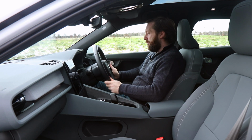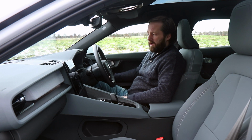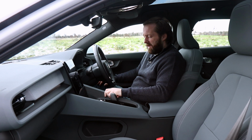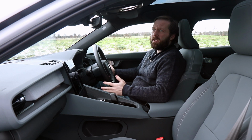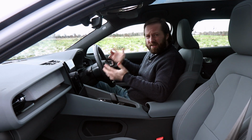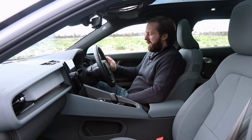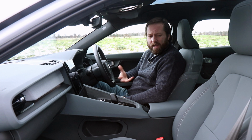The interior, I think the quality, it feels very, very good. Way up there with the likes of what you're going to find in a BMW or a Mercedes. Really high quality materials. It all feels really well put together as well. There isn't all the switch gear that you have. It all has a solid feel to it. When you pull the door closed, for example, it closes with a reassuring thud, and that's the nice thing. That's one of the things that really stands out about the cabin and the layout of this car.